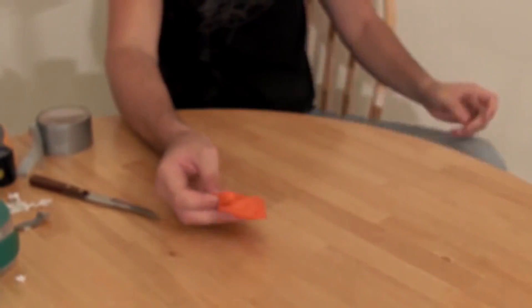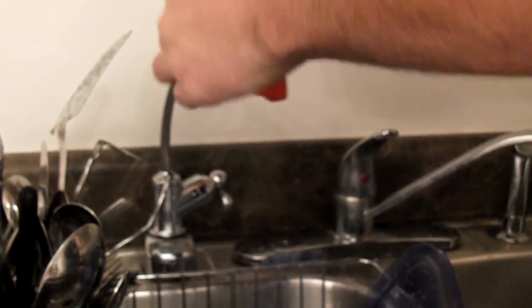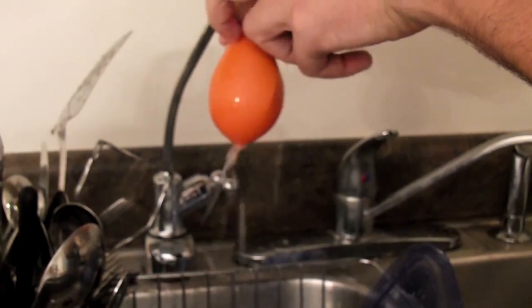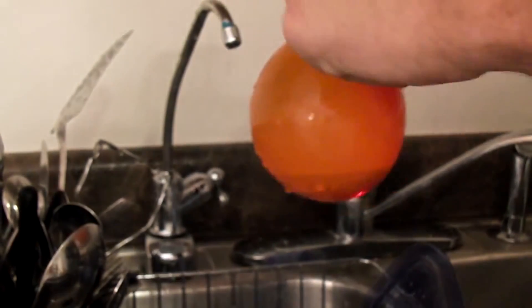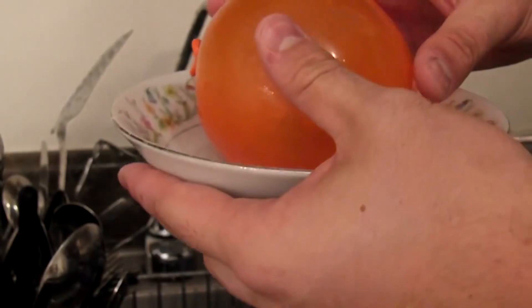It's still on — let's go fill up some water. We're gonna fill it up with water. Still on, so good. Tie it up, make a knot. Put it on a plate and leave it in the freezer. We're almost done now — we just need to break that water balloon.